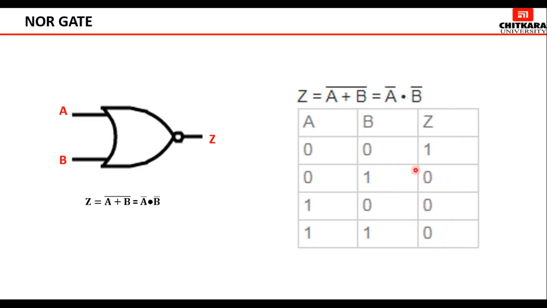You might get questions in your MCQs asking which is the gate in which the output is 1 only when both inputs are 0, and in all other cases the output is 0, right? Or what is that gate in which when we put the inputs as 0, the output becomes 1, and in all other cases the output is 0, right? So you should know that it is a NOR gate. You have to select whichever options are given to you, and accordingly select your answer, right? Okay. So this is about the NOR gate.